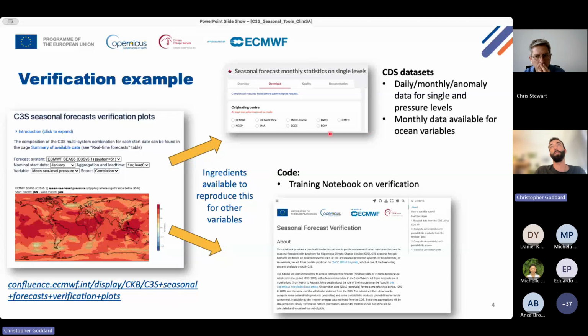With the data sets which Edu has been running us through, as well as the code available in this training notebook, which you can download by clicking the download button on the corresponding page in the Jupyter book, you could then actually reproduce these yourselves for different variables. If you wanted to download multiple systems, you could make combinations and then verify those, or aggregate the data in different ways, and of course select subregions. So these ingredients are available for you to reproduce these verification plots yourselves.